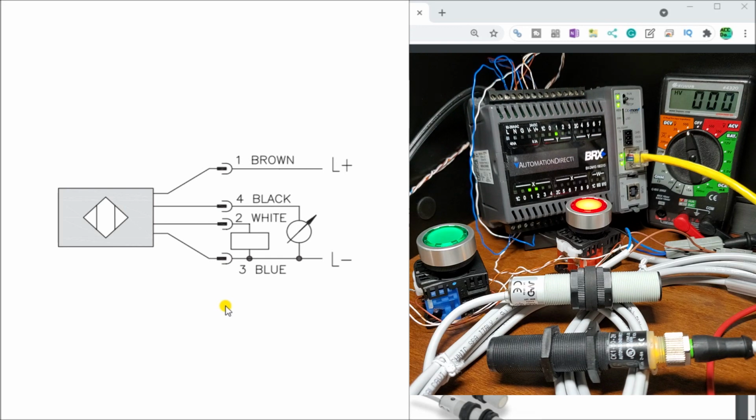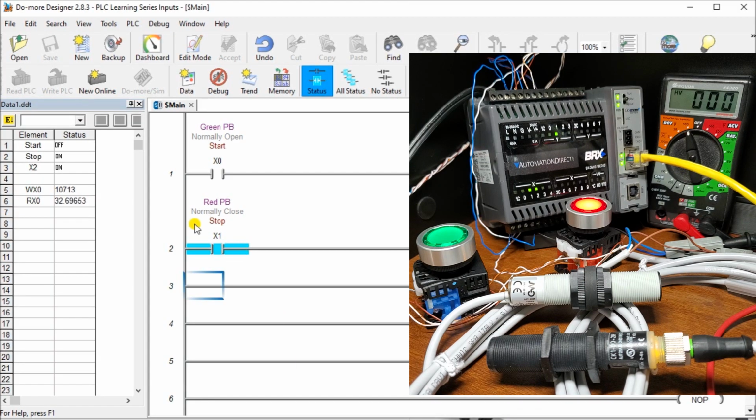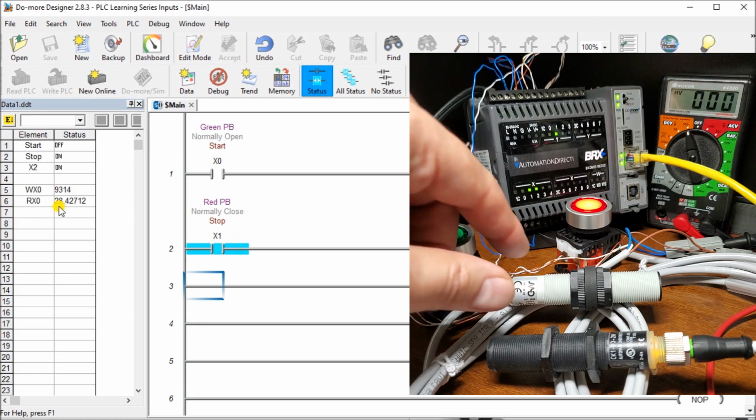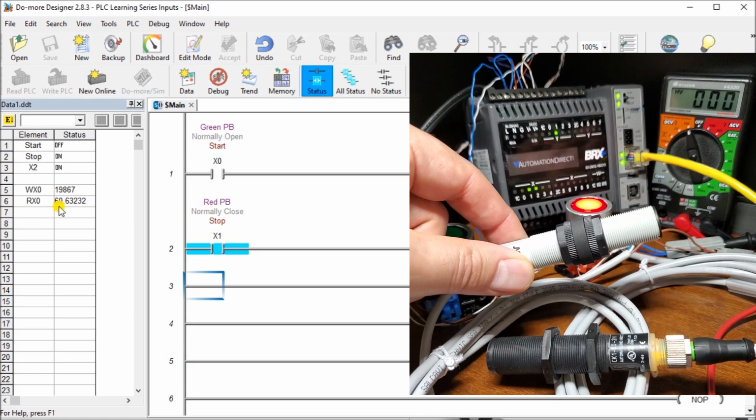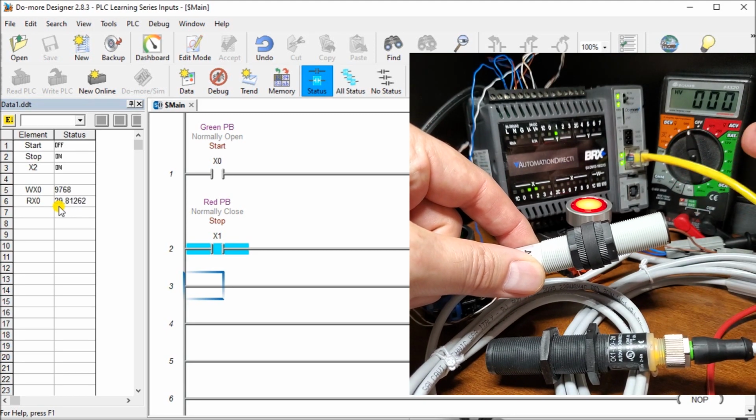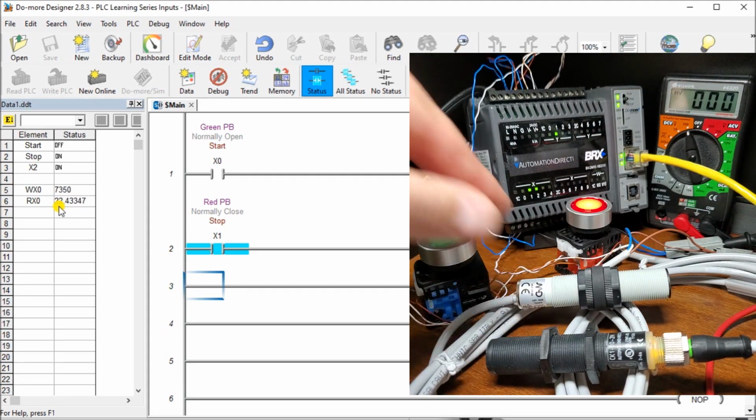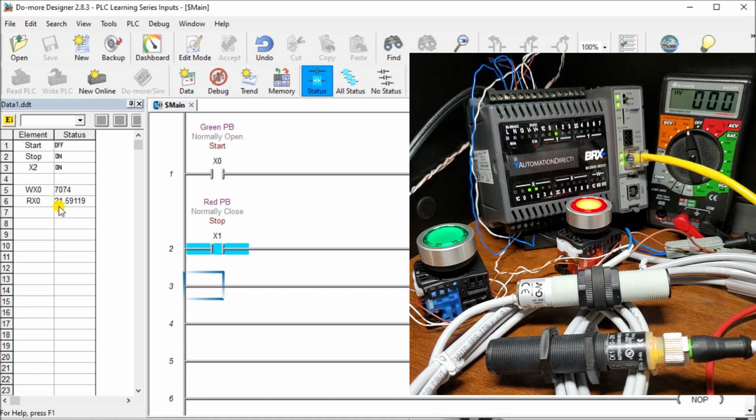So calling up our PLC program, we should be able to see the analog coming in. So again, here's my analog coming in, and it's a constant voltage, ever changing. And we've scaled that input from 0 to 100, representing a distance that we show for our sensor. So as we get closer or further away, you can see that range actually changing. And we can actually then put a meter on that input and actually measure what we're measuring for that analog signal from 0 to 10 volt in our case here.